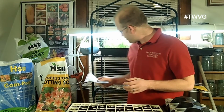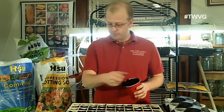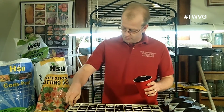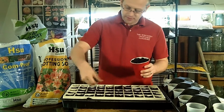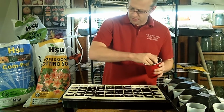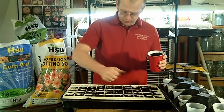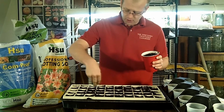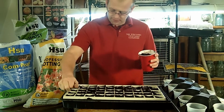So I've got all of them planted. What I'm going to do is take just a little bit more of the Sioux Professional potting soil. I'm just going to top coat just gently to get these slightly covered. And then once I get the peppers planted, we're going to water this all in with a little Moo-Poo tea.